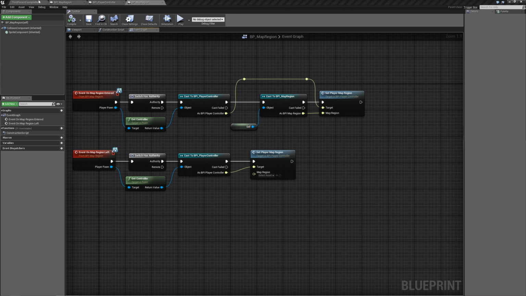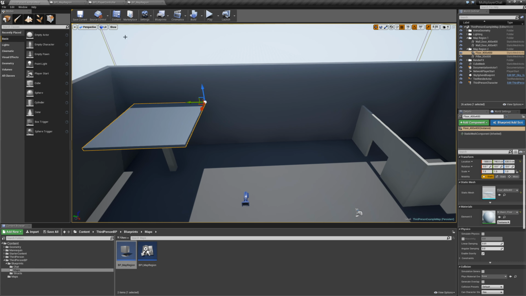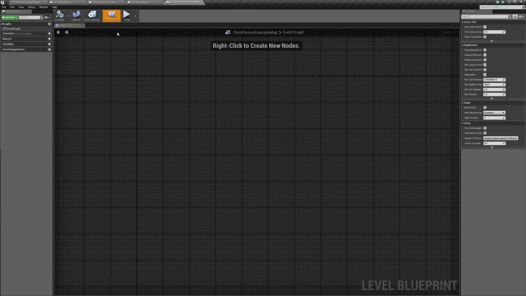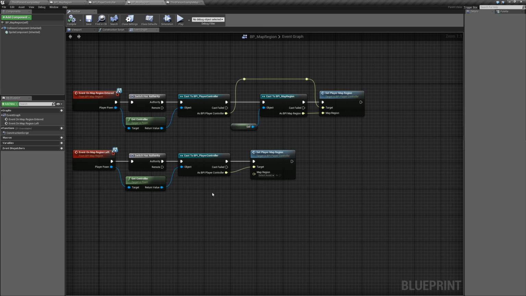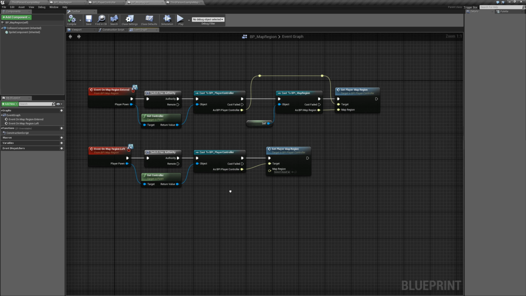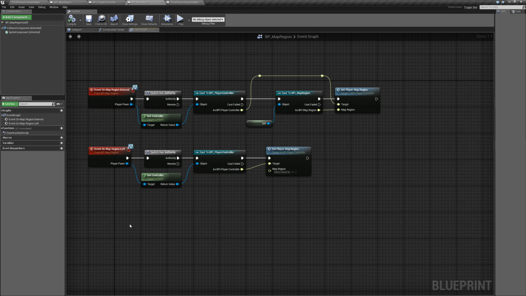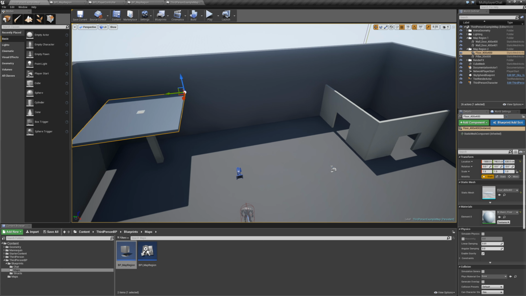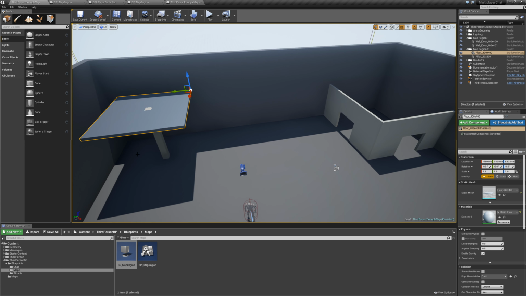and now let's go ahead and open up our third person example map tab, select the blueprints and open level blueprint. So first things first, when I originally was working on this design, I had the on actor overlap, or the on actor begin and overlap events in here. There's this weird bug or something, or just my understanding of the way actor instances in the world work. Something is just not working right with those.